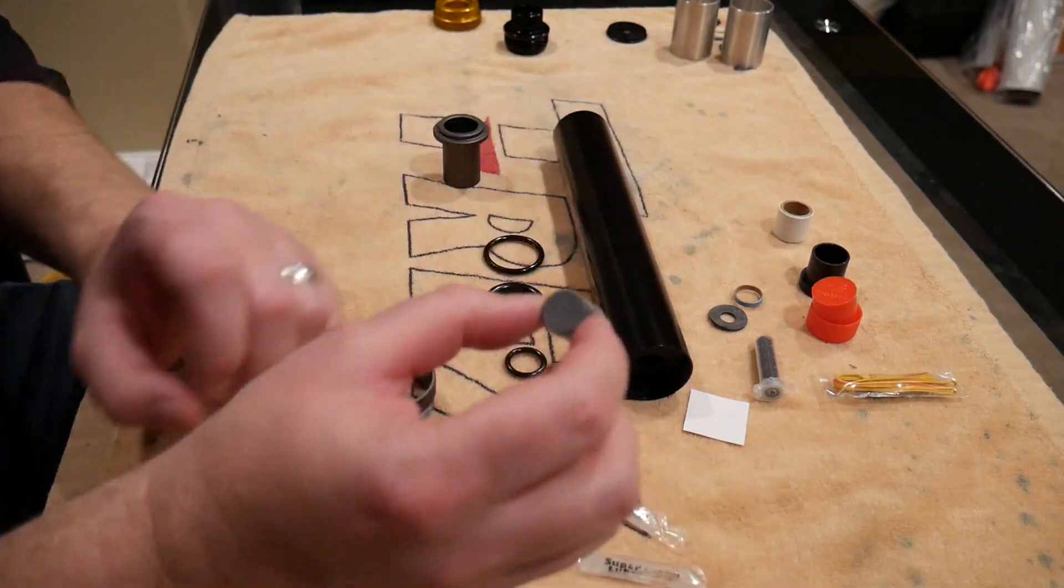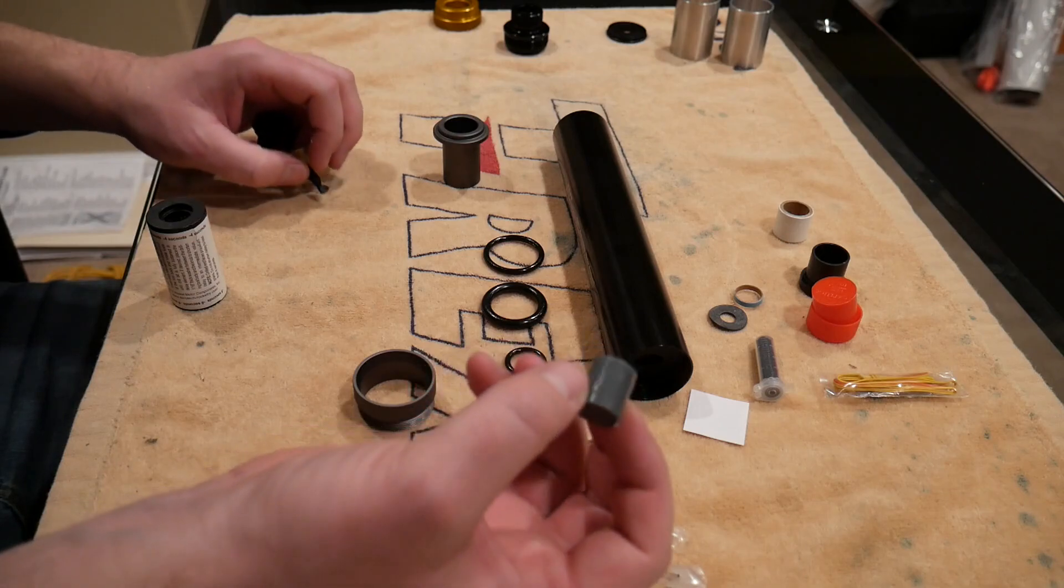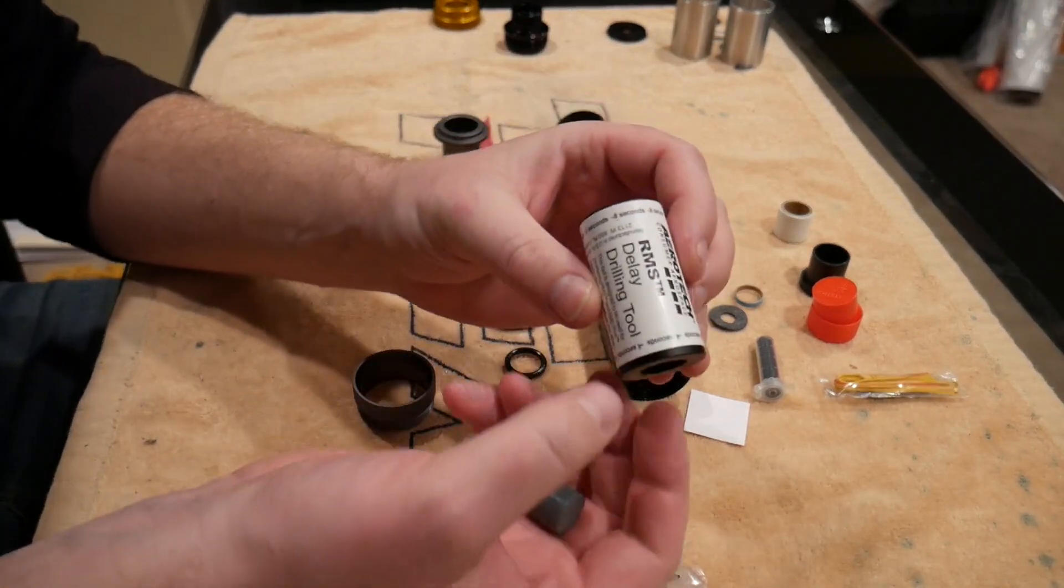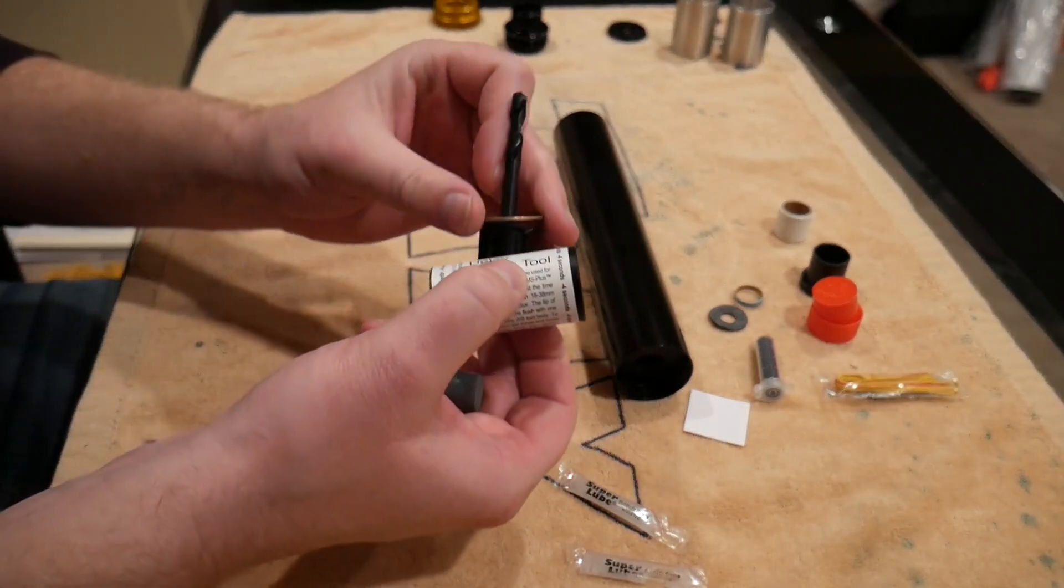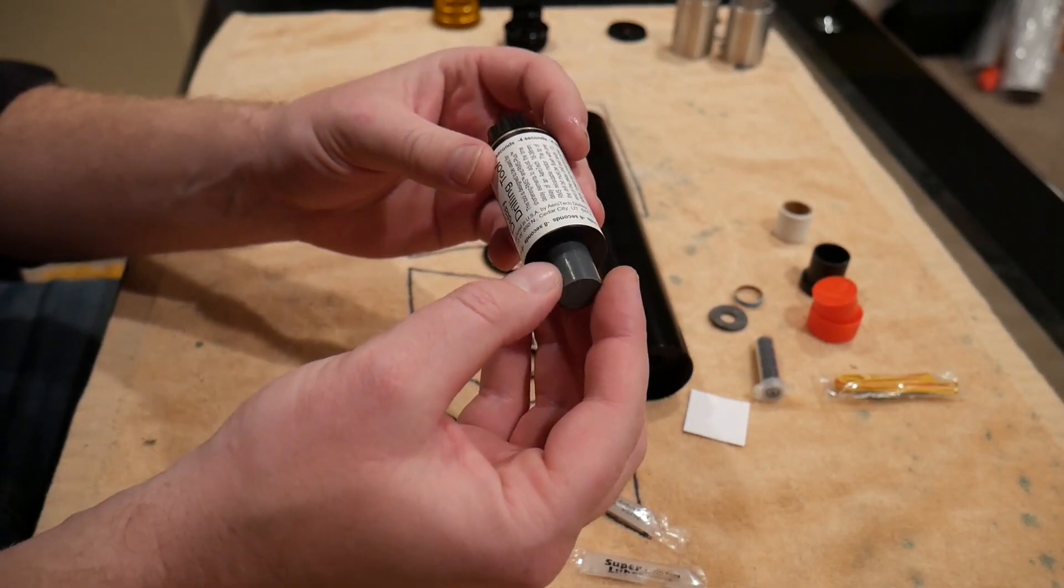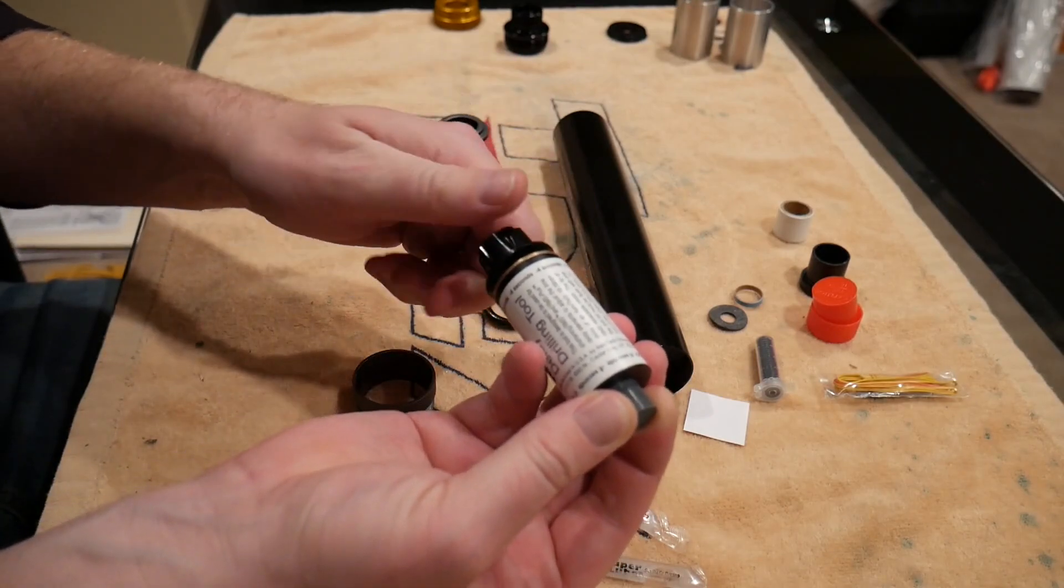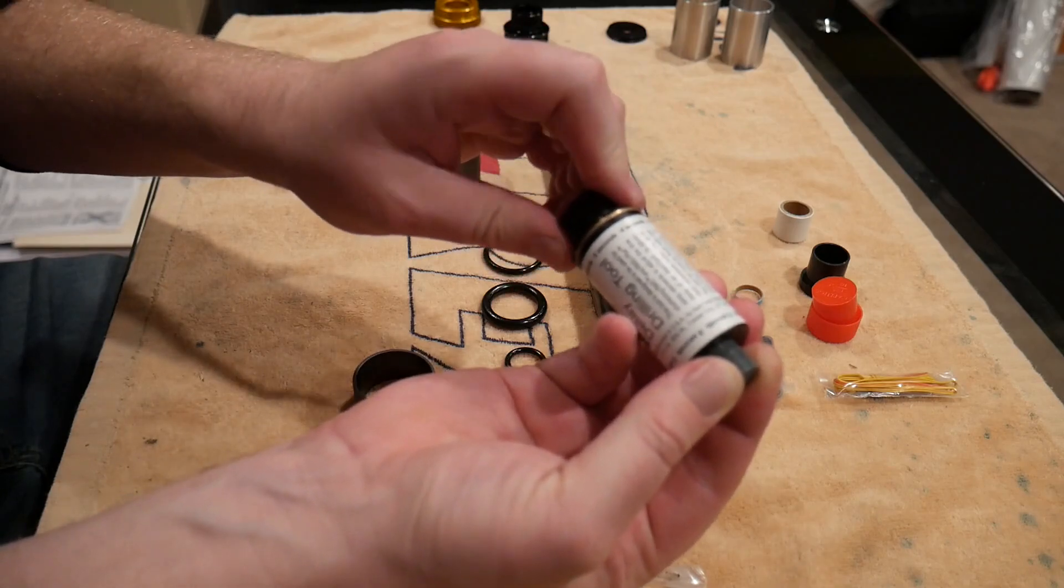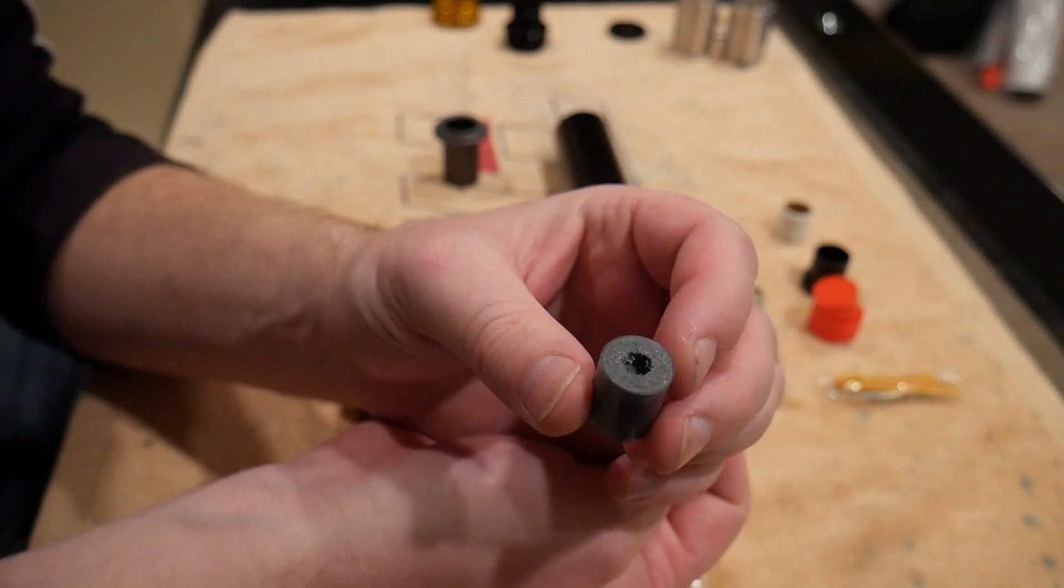And then this is where if we're flying motor eject we'll want to cut our delay grain. For this particular rocket, a Loc 4 inch goblin, I need an eight second delay out of this. This is a 14 second delay as it is, so to get to eight seconds I need to cut six off of it. I'll be using the RMS delay drilling tool. There's an eight second cut end and a four second cut end with a washer that equals two seconds. So I'm going to use the two second washer on the eight second end to create six, so 14 minus six is eight. So all I'll do here is insert this into the eight second port here and slowly start drilling down and twisting until this bottoms out.